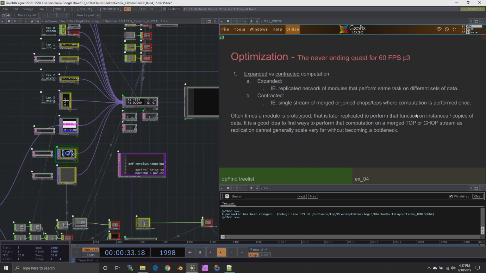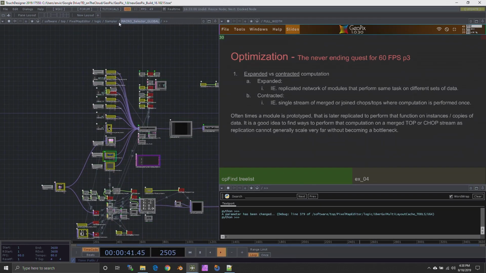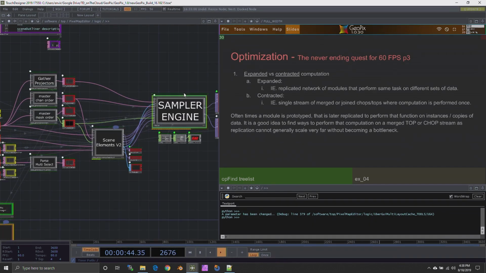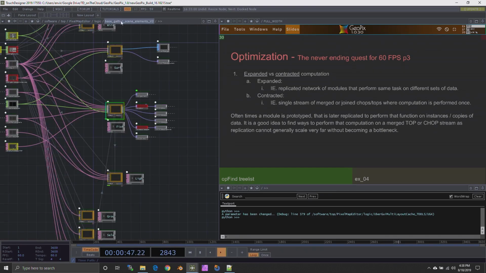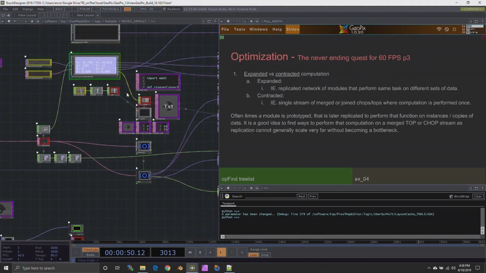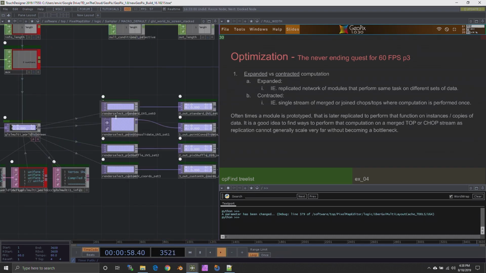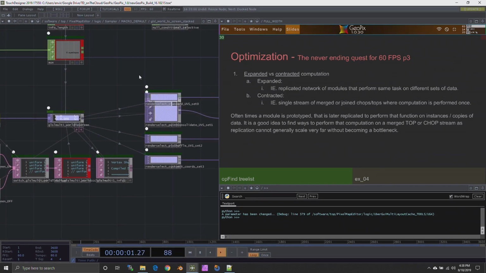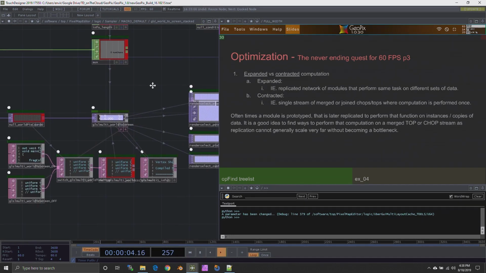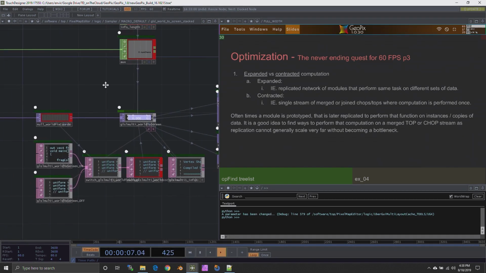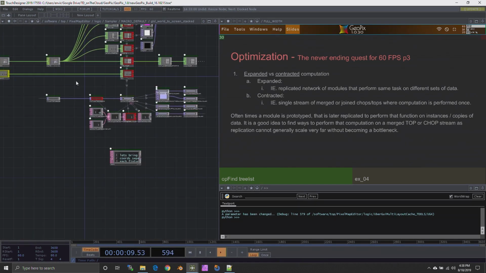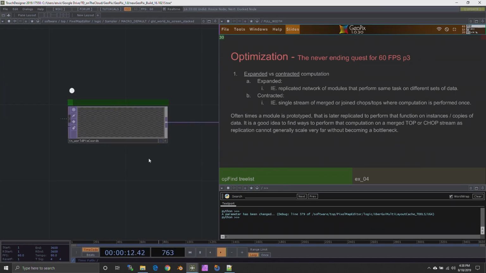All right, so expanded versus contracted. Like I said, this has a lot to do with how you organize your nodes and your operators and your containers. A good example of this is, where is it? Okay, it's going to be here. No. So there's a certain step of the pipeline in GeoPix where the world space coordinates of all your pixels need to be converted to screen space so that you can sample them. I was at one point doing this in each container or each object, but the problem with that is you have overhead associated with it, and you don't really need to be doing those things in their own containers. So what I did was I had all the world coordinates here.